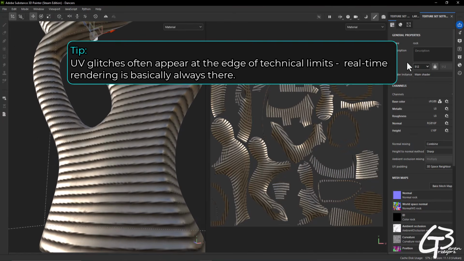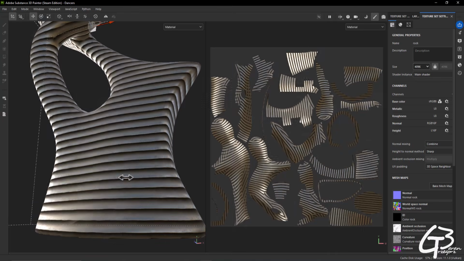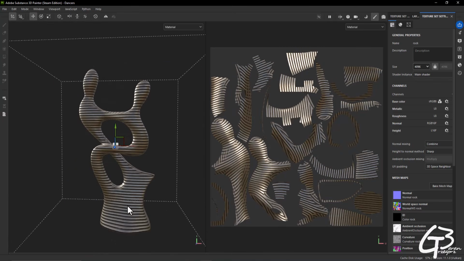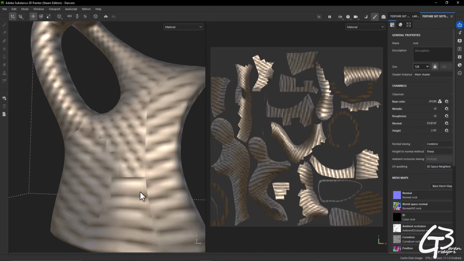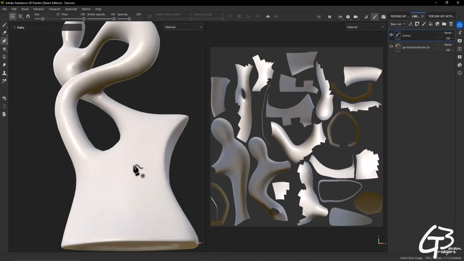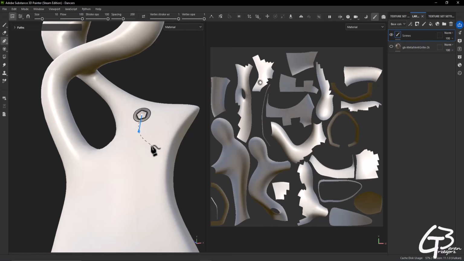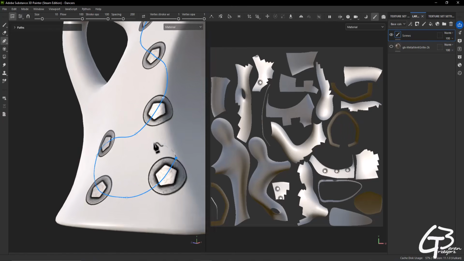Curved surfaces are harder to unwrap cleanly. Seams here often lead to stretching or compression, especially with high-frequency detail. Normal tangent space discontinuities across curved seams can cause visible shading glitches, particularly in real-time engines. Not to mention that it's quite challenging to paint across curved seams without visible mismatches.